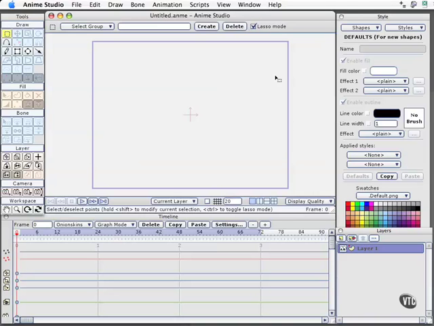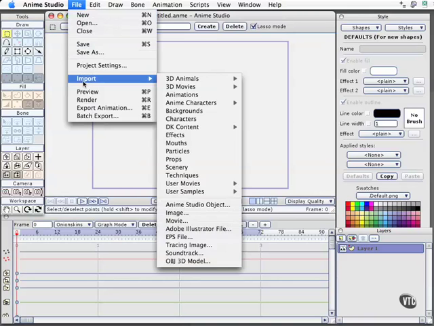bone structures together. I wanted to work with a typical round head type of character, the kind you see on road signs, the ones that let you know kids are walking across the street or there's people on horseback, that kind of thing. It needs a level of precision that's difficult to get in Anime, so I went ahead and created this file in Adobe Illustrator, saved it as an Adobe Illustrator version 8 file, and now we're going to import that into our scene. I'll come up to File, Import.